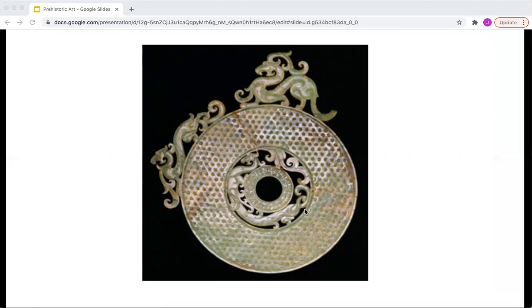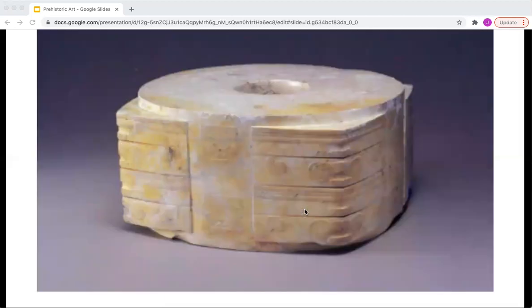We don't really have any idea of the meaning because there's no written evidence about what these were utilized for or what the meaning of them are. But it's thought that maybe they are about power or a relationship to nature and the spiritual world, or even the afterlife. It's suggested that the rectilinear quality, the rectangular quality of the Kong is symbolic of the earth, with the round interior a symbol of the sky, the heavens, and the sun.